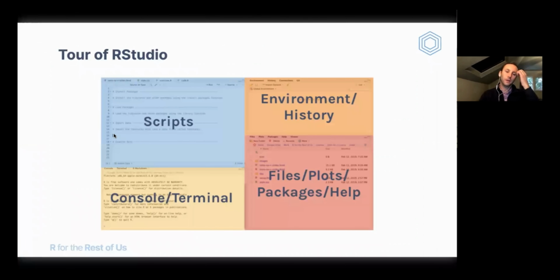I'll give you a brief tour of RStudio, and I'll flip over to RStudio in just a second. When we open up RStudio, it's got 4 panes. By default, you'll have your scripts on the top left. You'll have your environment or history on the top right. There are other things that each of these panes can do, but I'm just talking about the most common things. Your console and terminal will be on the bottom left, and your files, plots, packages, and help will be on the bottom right. If you don't know what these things are, don't worry, I will talk through each of them.